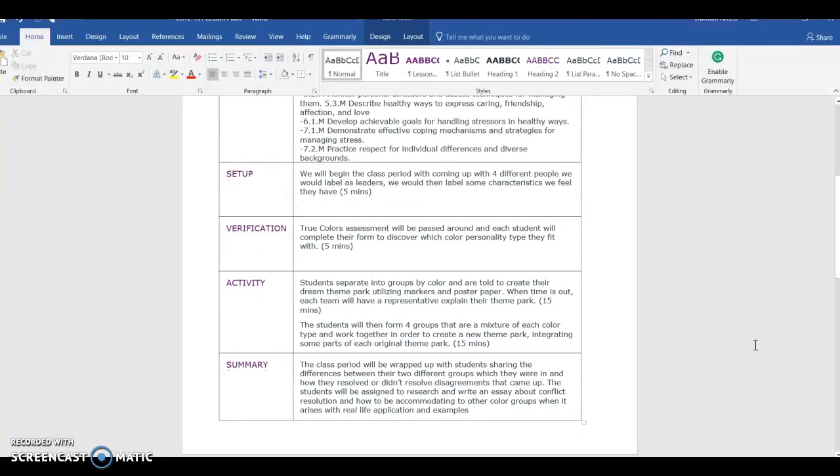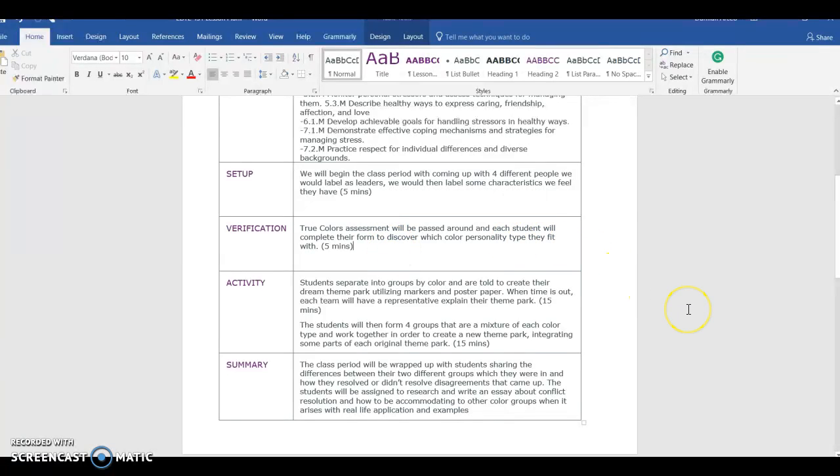And then once that is introduced, it would be segued into how each person in the class also has their own characteristics that they could use to help themselves become a leader, which can be grouped up into 4 different categories. That is going to be the True Colors assessment, which is what the topic of the class is that day.